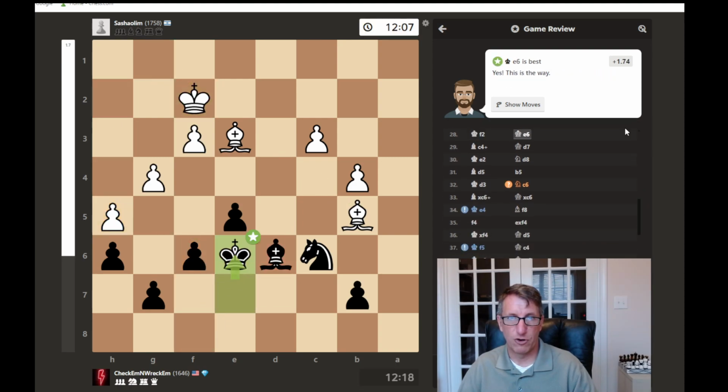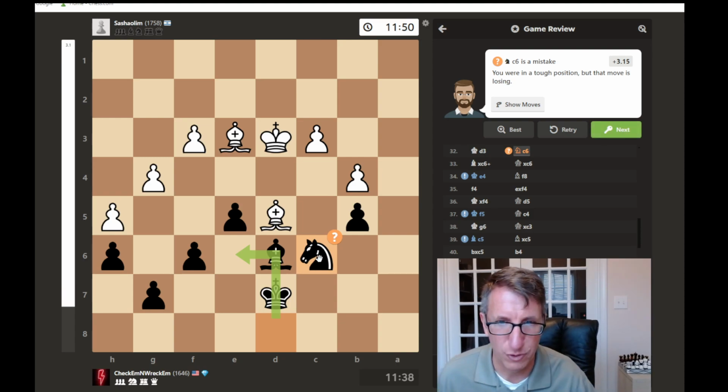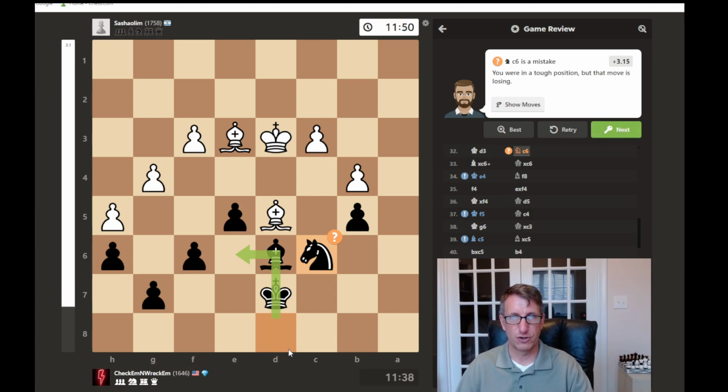All right, moving on. See, I just let my bishop get closed in there. Too many bad moves. Now this knight move was not good. Apparently, I should have moved up this way, centralized my knight more.